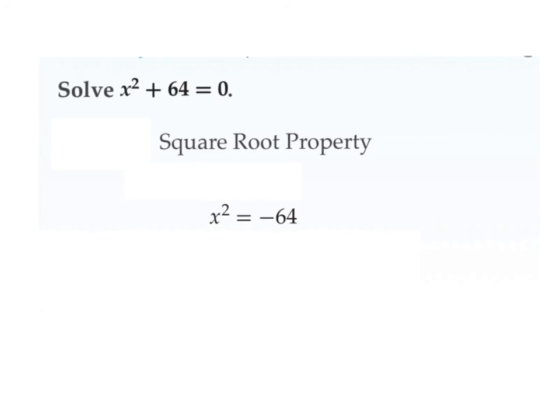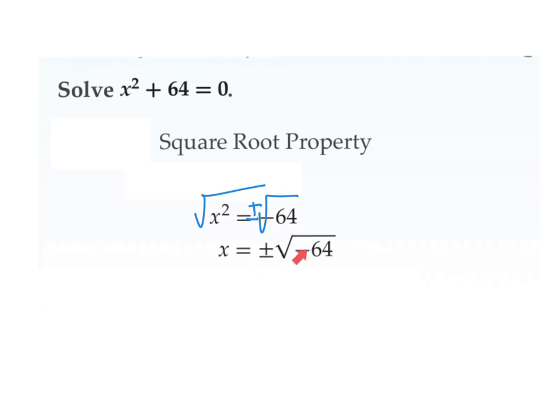So the reason that when we take the square root of both sides, we have to keep in mind the plus and minus. Okay, so anytime I take the square root of both sides, and I'm going to write it up here, take the square root of both sides, I have to squeeze in a plus or minus there, because there's two possible answers. Just like it was when we talked about x squared equals 9. It was 3 or negative 3. And in this case, when I take the square root of negative 64, there's going to be a positive answer and a negative answer.